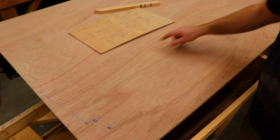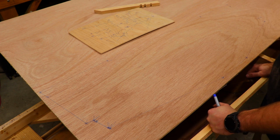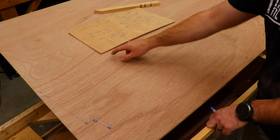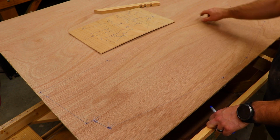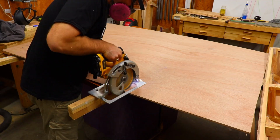These 2 points are the bottom edges of the deck support longitudinal stringers. So I can actually cut this bulkhead a little higher and then notch out for the stringers. But this will get me in the ballpark. Now I can go ahead and cut this out.